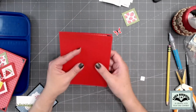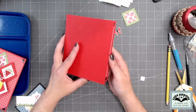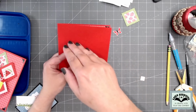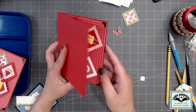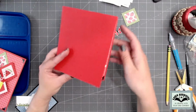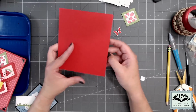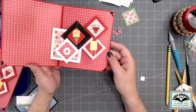Just remember, the thing that is sometimes confusing about the spinner squares, your closed position is spun 90 degrees from where your open position is. And so then when you see something sticking out, you think, oh, I have to go down. But once it's open, what that really means is you have to go in, if that makes sense. So just look at which side is sticking out and then which direction it has to move. So I have to move this way to bring it in. So then once you've got a spot where it's all staying within the card in the closed position, okay, then you've got your thing.